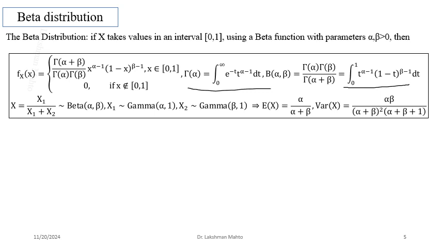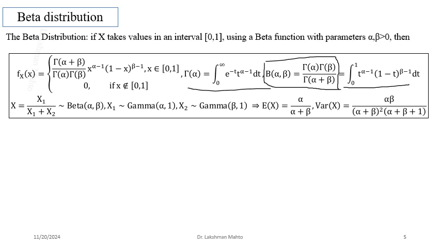How? It is actually the ratio: the product of the gamma function of alpha and the gamma function of beta, divided by the gamma function of alpha plus beta. These are very special kinds of functions. I will not ask any question to derive all these. If you are interested, you can find all the derivation in a calculus book, but I am not interested. I am just taking it in probability.